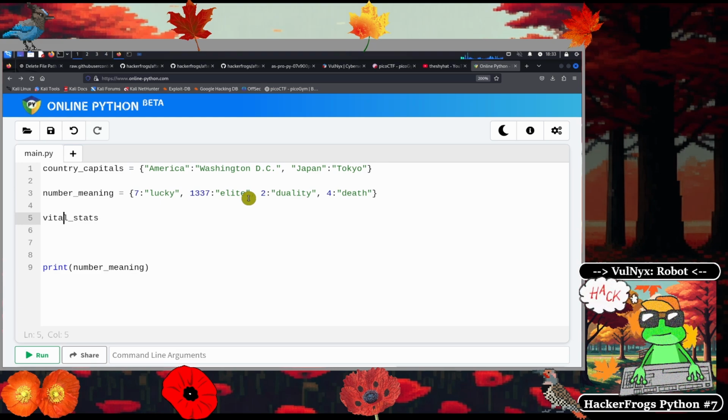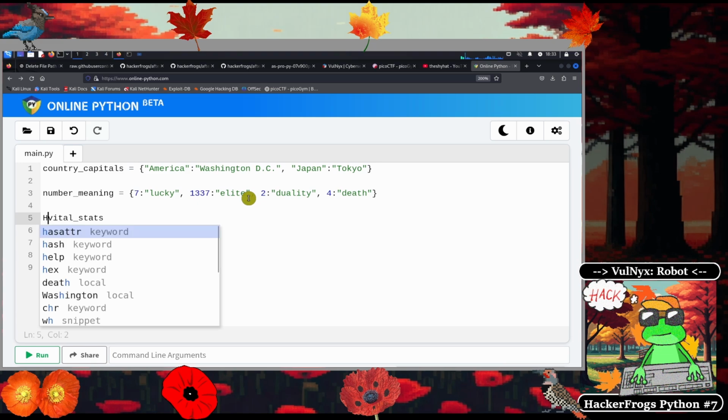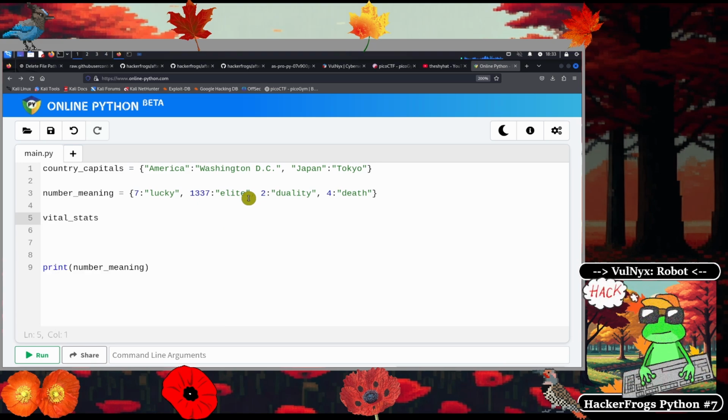And let's just say it is web frog. So let's say that we've got a student who is the web frog, and we want to get their vital stats. And we're going to make this into a dictionary.